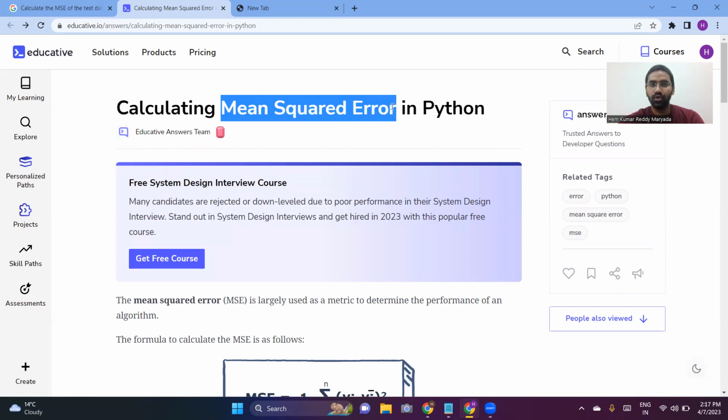For this we need to understand it coming from backward. Error is the difference between the actual and the predicted value. Error is y minus y cap. We are squaring this error. Squaring means raising to the power of two, something like x into x, x square. And we are doing the mean. The general meaning of mean is average.